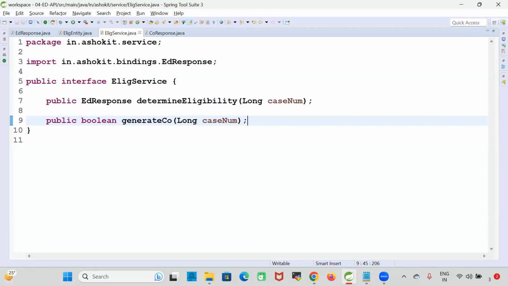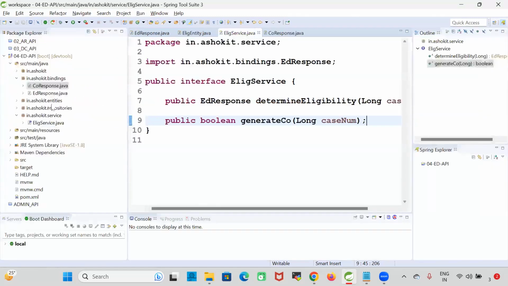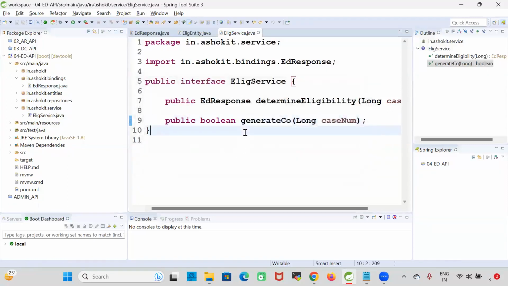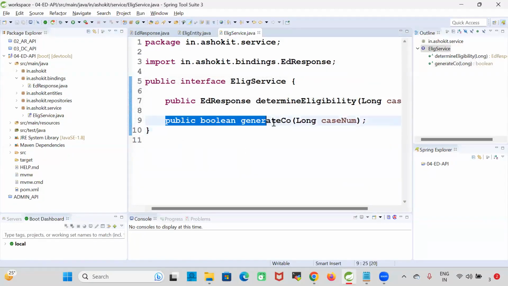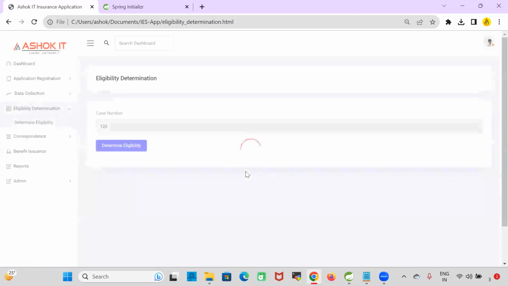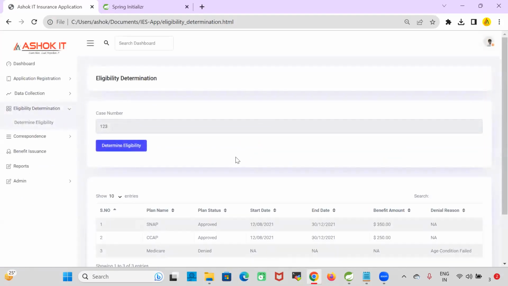Are you able to identify the methods like this? Yeah. If you're taking Boolean, then in the binding, CO response is not required. Because in the ED, once the correspondence is generated, simple success message will come on the screen. Eligibility determined successfully.